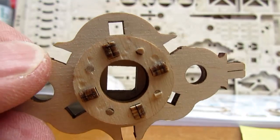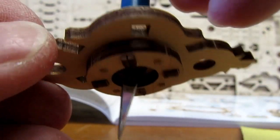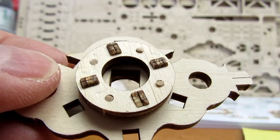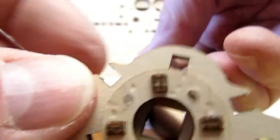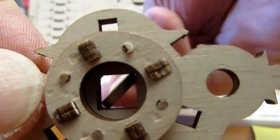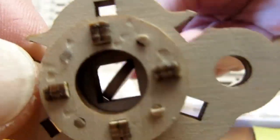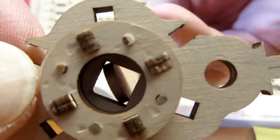Yeah, the whole thing turns. I just don't have the right object to stick in there to turn it properly. Maybe a popsicle stick. Yeah. So that's working. And it's working fairly freely, especially once I turn it a little bit to get the excess wax rolled out of there. Yeah, it's turning really easily now.